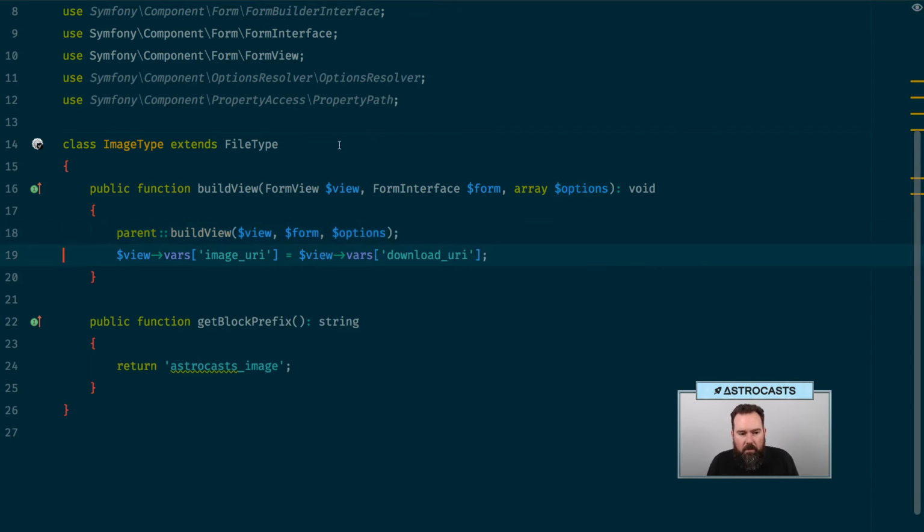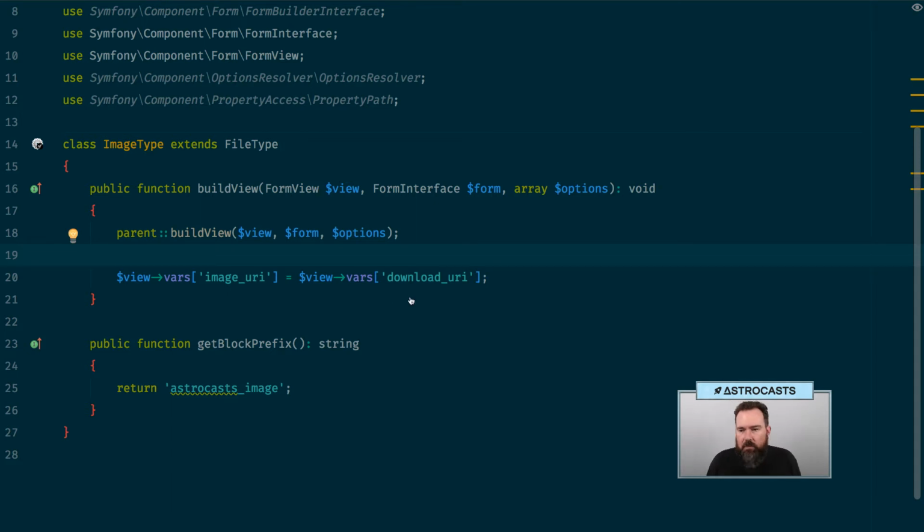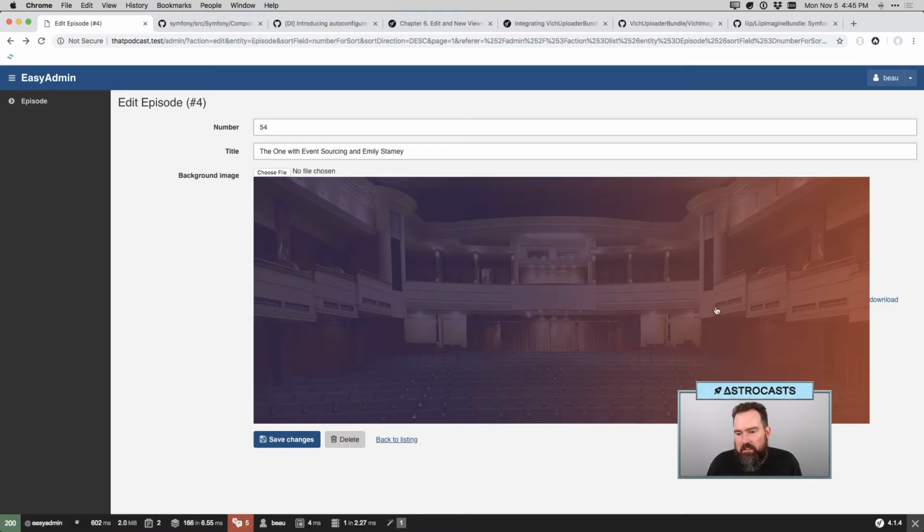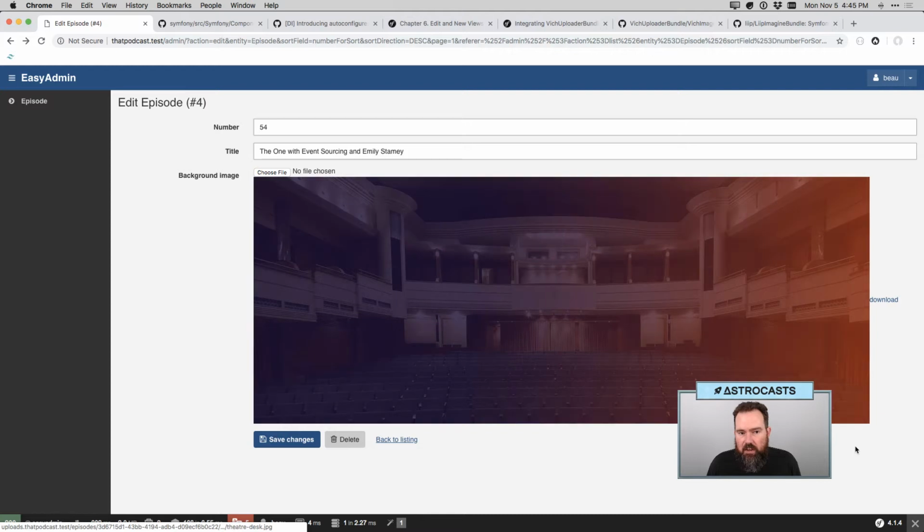All right, so yeah, we'll see if this works. All right, sweet. So it's not pretty by any means, but it at least shows the stuff there.